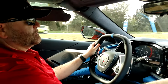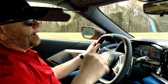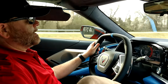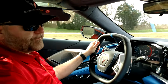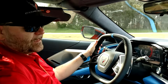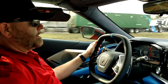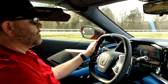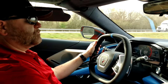The other thing is, of course, looking at these controls while you're driving. To look way down here, you've got to take your eye off the road, and that could be an issue. But these controls down here are for the passengers, so they've very, very wisely laid it out like they have. As you move up, you get into more of the air control, and then up here you've got your driver seat control, your temperature control, and your fan speed. So everything you need is really right up here.